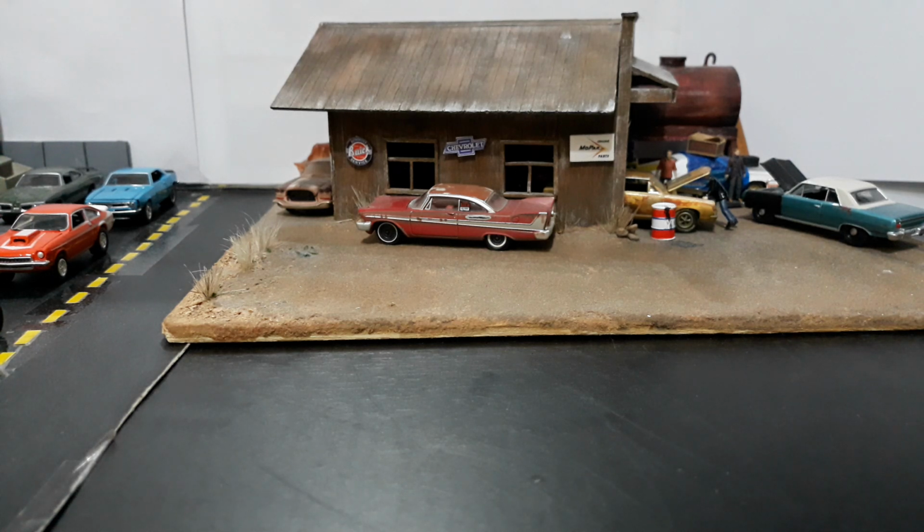Hey guys, it is Tuesday morning here in the Philippines, so it is time for us to do our premium unboxing. Today we're focusing on some new releases from Mini GT. One is a brand new casting, the other two are new variants of previous castings.